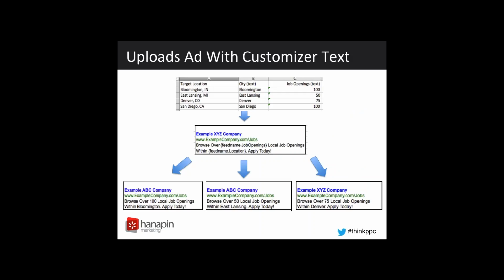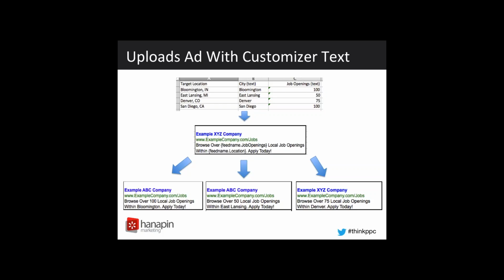So once you've got that, you'll move on to the final part, which is just like any other bulk ad upload. You'll create your sheet with everything, your campaign, your ad groups, your D1, your D2, display URL, final URL, every aspect that you normally would. The only difference here is when we create our ad copy, we will be separating certain parts with placeholders. They use a left and right bracket.